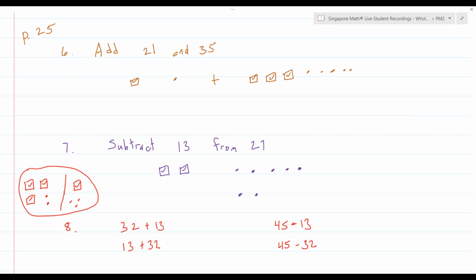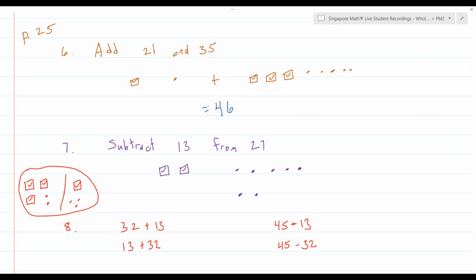we're going to use. If the problem says to add 21 and 35, notice in the book they have the different colors. On mine I just put them side by side, but if I have two 10s and a 1 and I'm going to add 3 10s and 5, altogether what I have is 4 10s and 6 1s. So 21 add 35 is 46 because it's 4 10s, 6 1s.